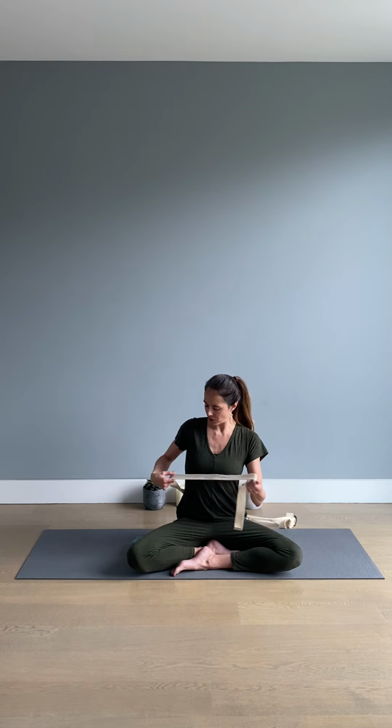The next one, we'll use the strap again. So take the strap into your left hand. Reach your arm up by your head, then bend your left elbow. Use your right hand to tuck the elbow in towards the midline of your body. Reach the right arm out and down. So now your shoulder head rotates forward. You grab the other end of the strap and you walk your hands as close together as possible.